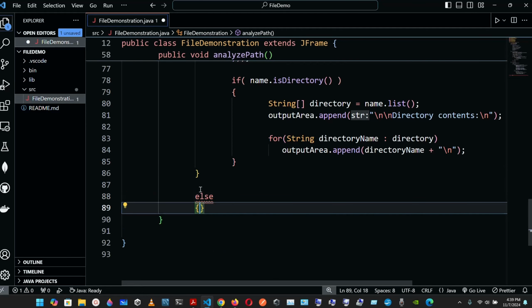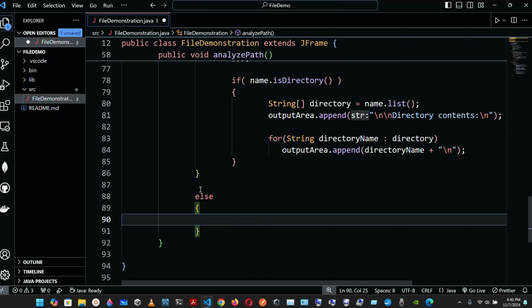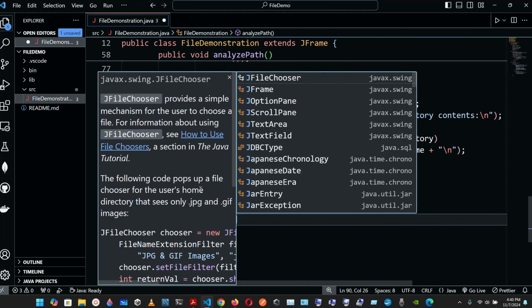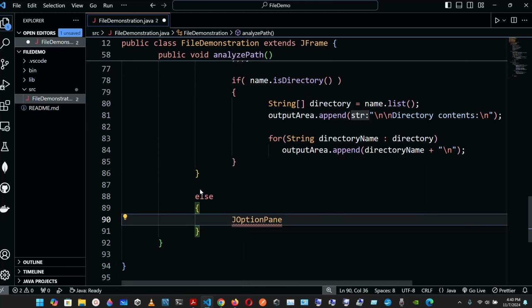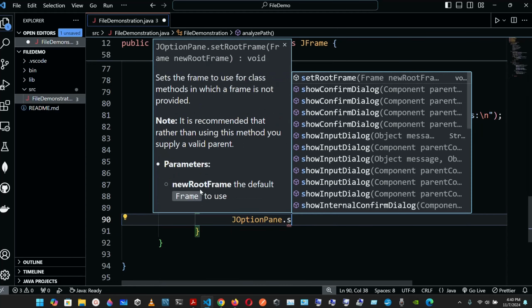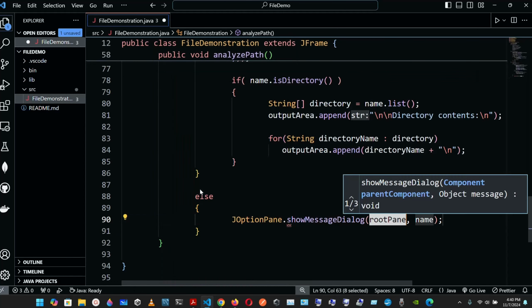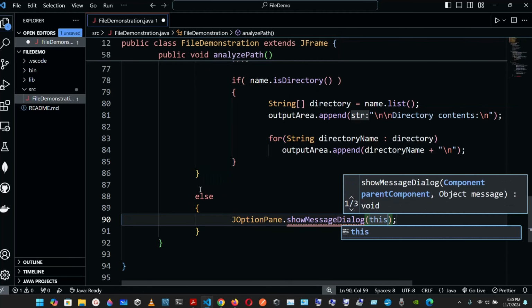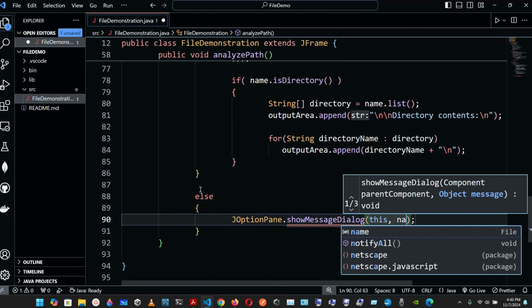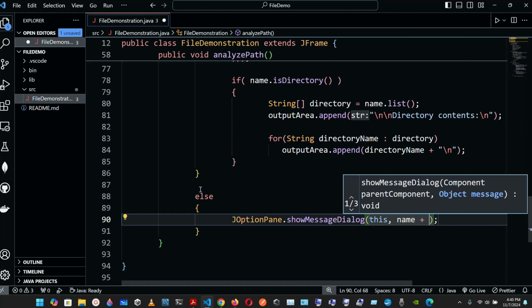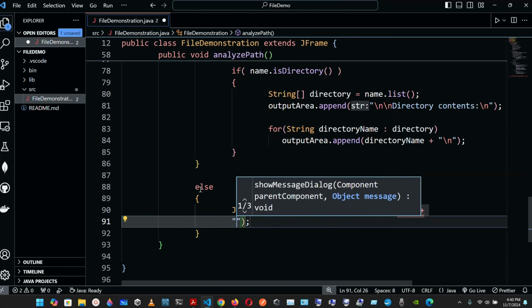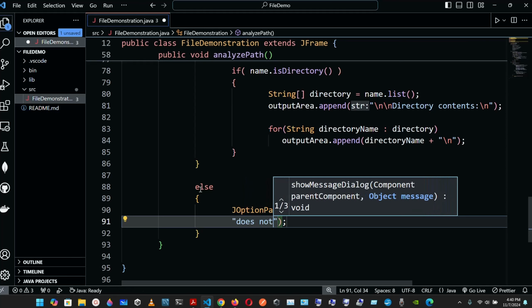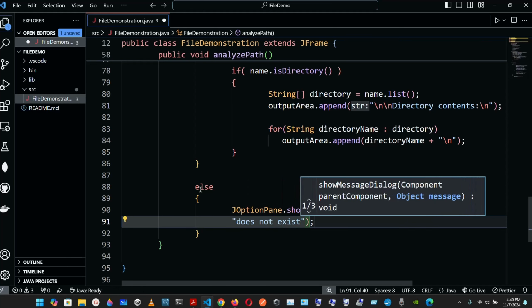To the next line we're gonna open curly braces, and here we are gonna have the JOptionPane that, let me see, show message dialog, and we're gonna pass in this, the name, we're gonna concatenate it, and here we're gonna have does not exist.